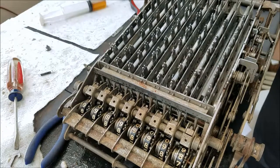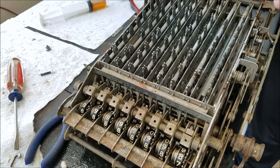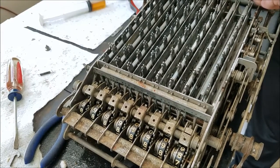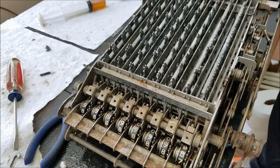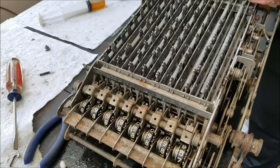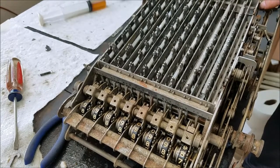Now that all those are on, hopefully we can put this back piece in — the back holder for these. I had the feeling wrong before. I was able to get this back in by lifting this whole assembly up — since they're all attached now because of the rod that goes through there — and then sliding the plate underneath the pins, getting the pins in, and pushing it back down. I did have to loosen this nut, pull the chassis away enough to get the tab back down in, and slot it into the little hole.